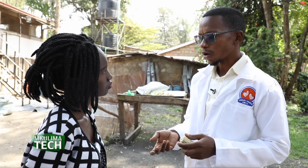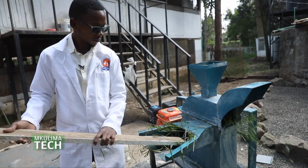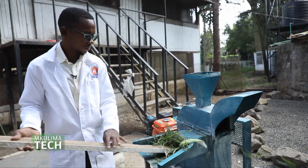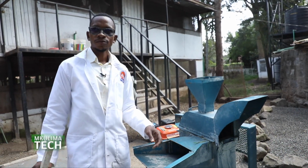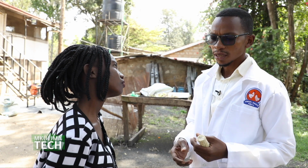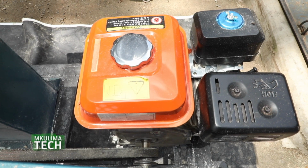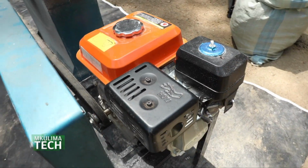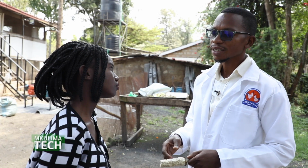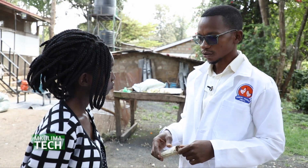Other questions are very technical about if you are using electricity, how many phases? The one that we use is just a single phase, because the machine is not a very big machine, so it uses very small power. The other question they are asking is, once you buy that petrol, because now the petrol is very high, if you have those 2 liters, how many kgs can you get out of it? If you are grinding normal maize, you get up to 1 ton. That is 1,000 kilograms from 2 liters of petrol.